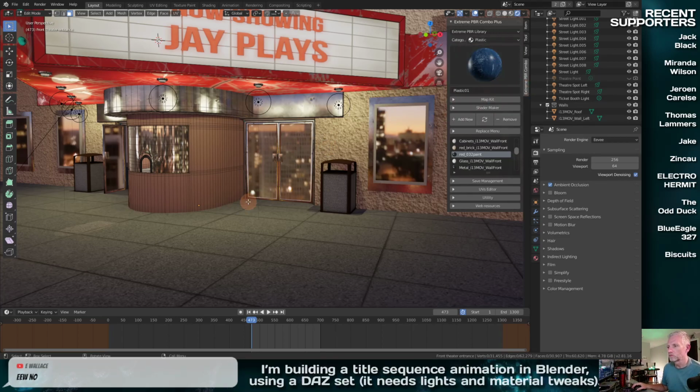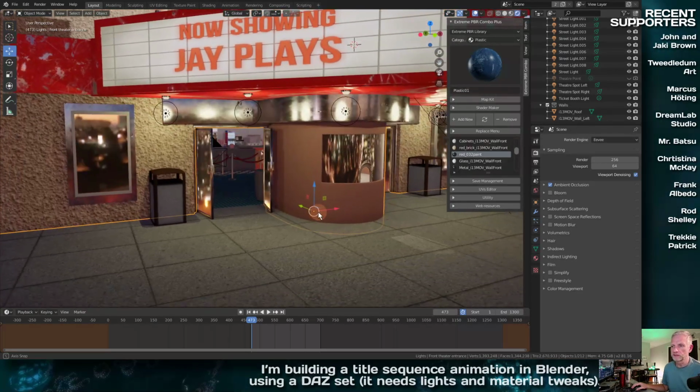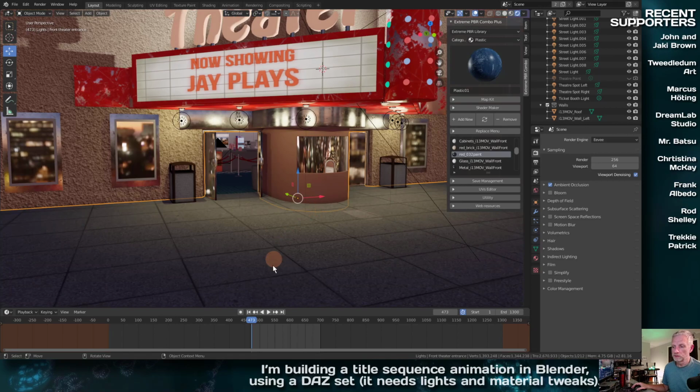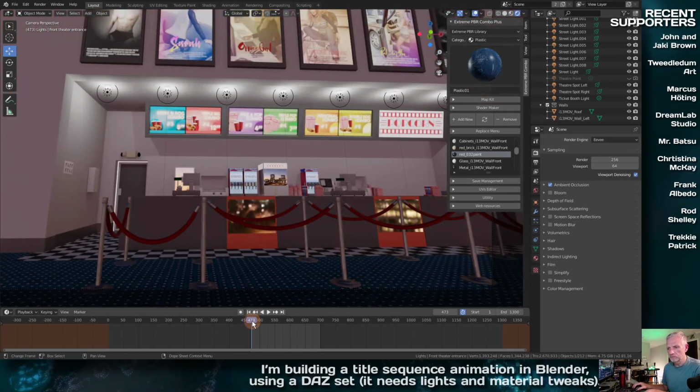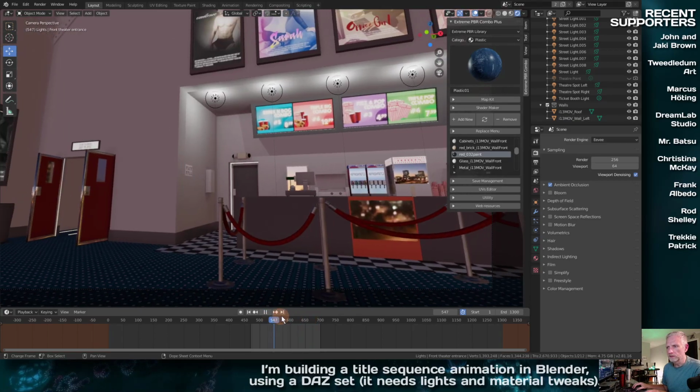Let's see if we can get on with the other bits on the inside. I think I'm kind of happy with the outside. I mean, there's more that we can do, but let's move on. Let's see if we can do anything else here on the inside.